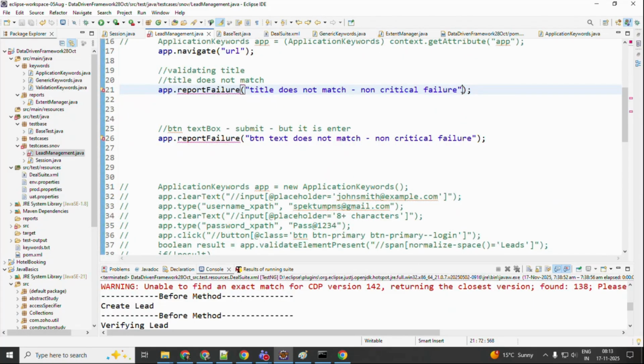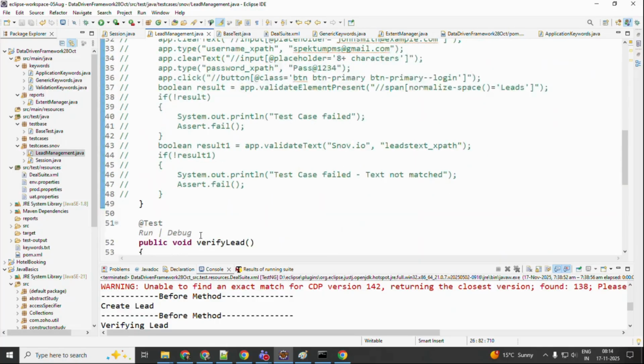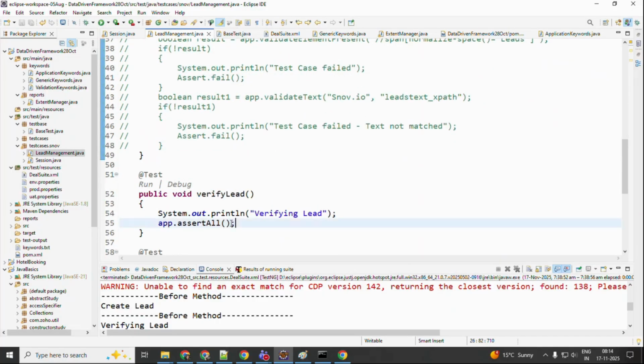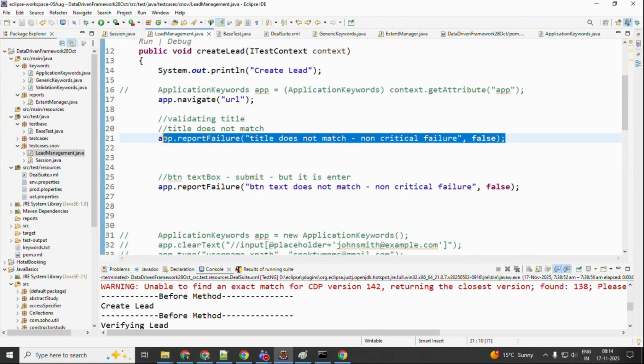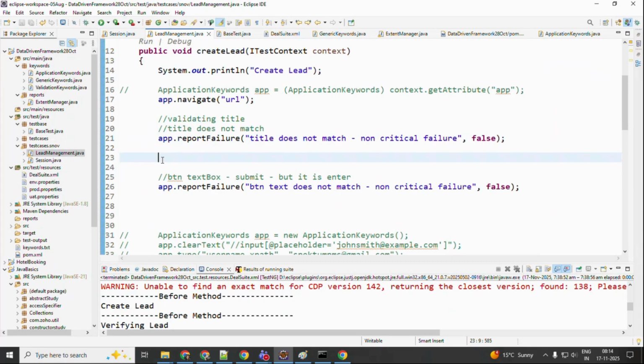Here I will say it is not a critical failure, so I will say okay, don't stop it. So this will run, it will go to this line, then it will go to the line app.assert all. But suppose after this line some critical failure happens. What is the critical failure? Suppose the password text box is not there.